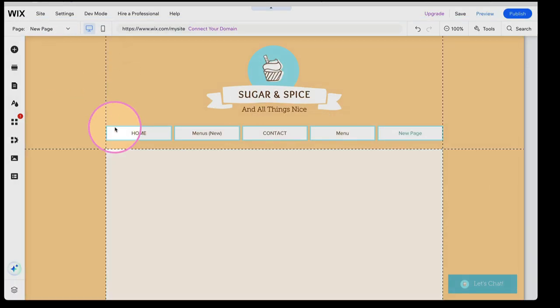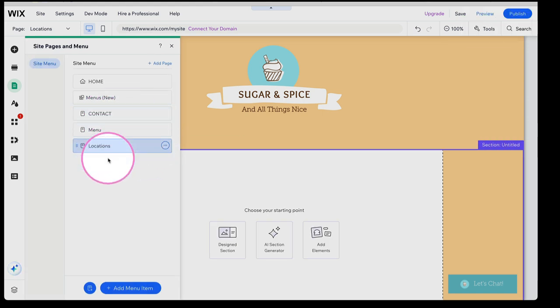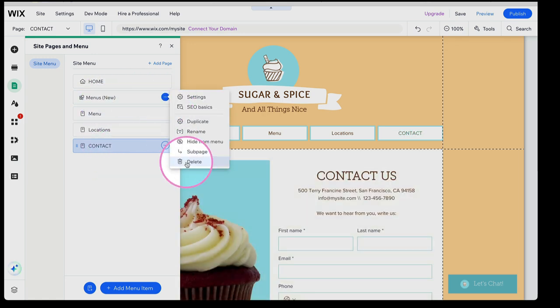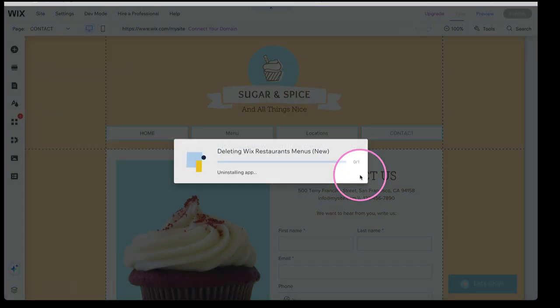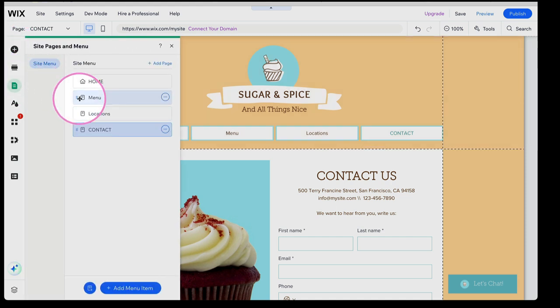So let's add another blank one and call it locations. We keep dragging that down. Let me take this out. It's just easier not to have a single scrolling page. It's easier just to work with single pages. That way everything will scroll to the right place when you select it.